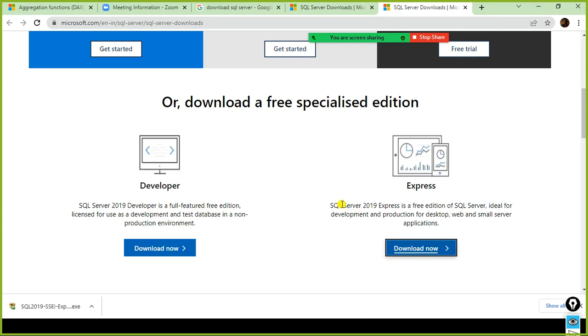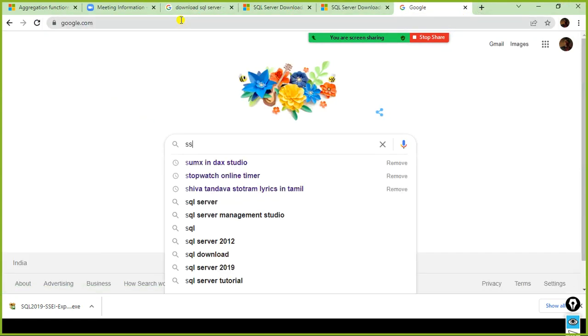Once you click on basic in the installation window, it will ask you to accept. You have something like an accept button. If you check on that accept button, you are all set. Next step is simply click on install and wait for some time, it will get installed. The next one is go to Google once again, side by side you can download it.